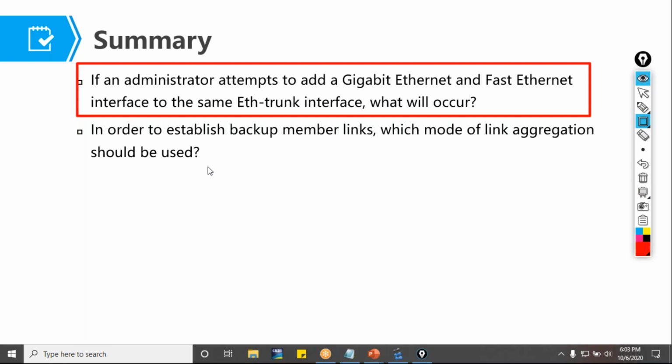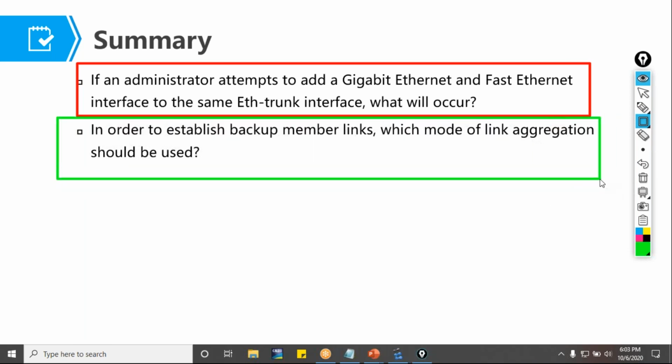And the second question: in order to establish backup member links, which mode of link aggregation should be used? Here we use link aggregation control protocol. Can we use the manual mode to have backup links?